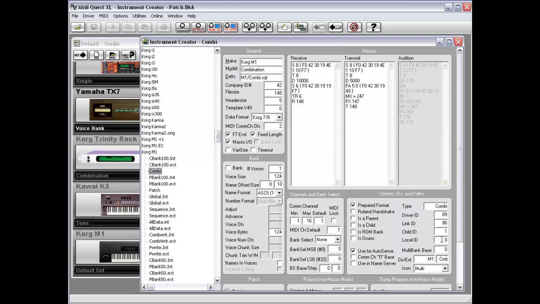Local ID works on the same concept as the driver ID, with the exception that it just needs to be unique within the instrument itself. So local ID isn't used very often, but you'll find that when it is used, each driver that has a non-zero local ID, the value is unique. You can look up more information on local ID in the online help.